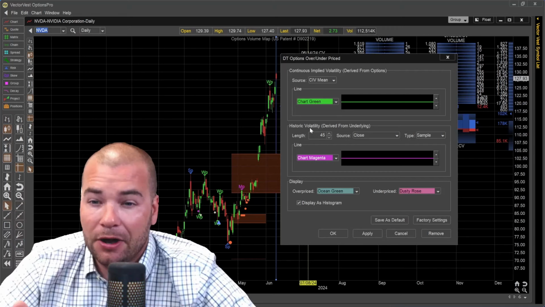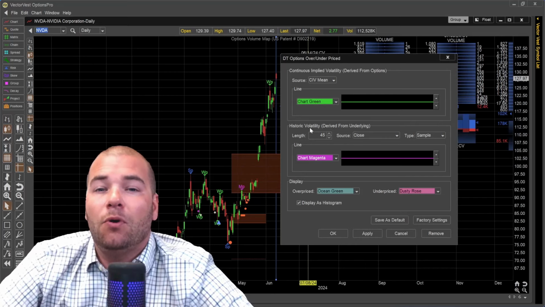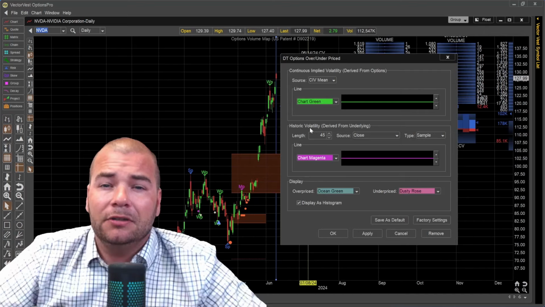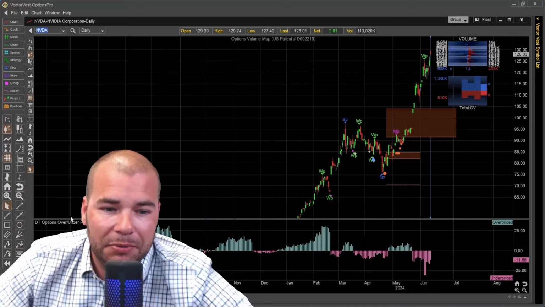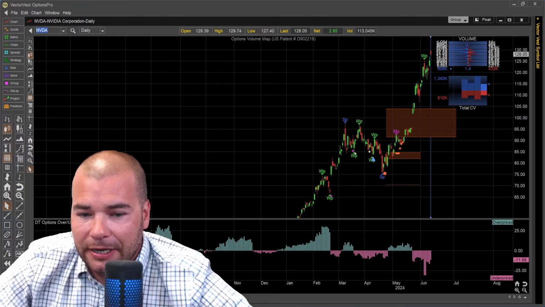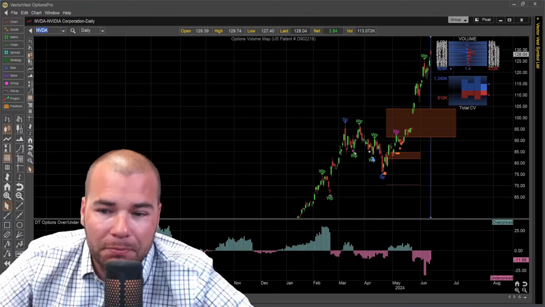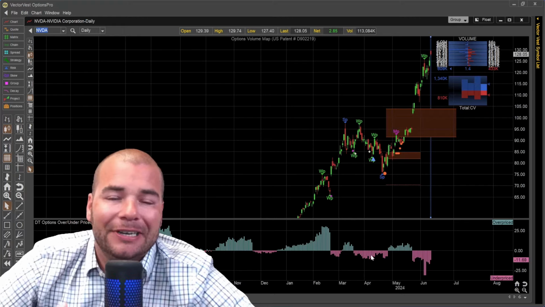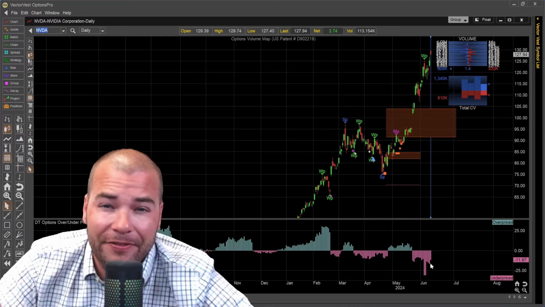Now, if you're the buyer of options, you want them to be undervalued. If you are the seller of options, you want them to be overvalued, so that you're collecting more premium. So once I hit apply down here, once applied, you do see the overpriced, underpriced. If it's in the blue, that means that the option is typically being overpriced. If it's in the red or below that oscillation point of zero, it means that you're getting a good deal on these options.